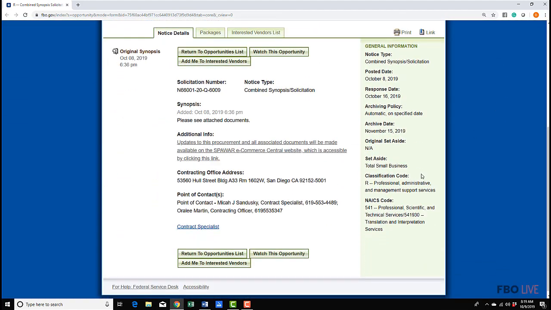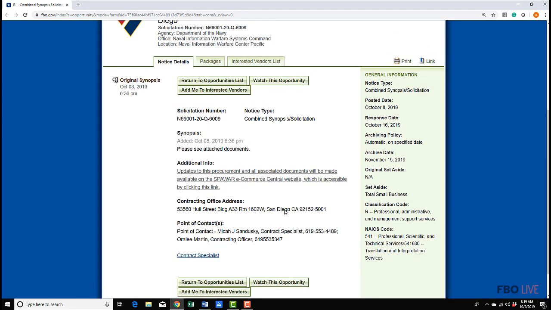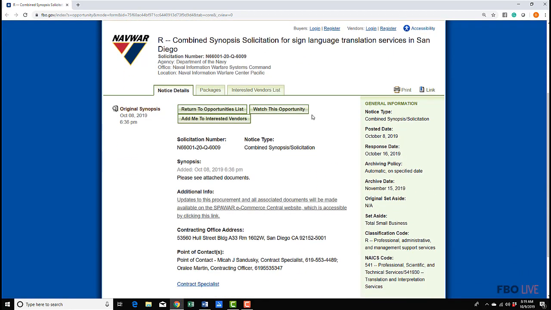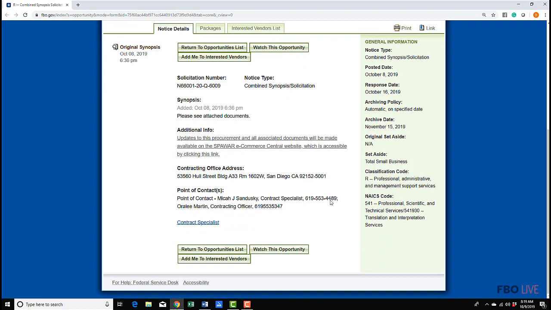And that's why I'm going to spend more time filling out this questionnaire sheet and the proposal template layout, so that hopefully it'll be more valuable to you guys to see me go into more depth on one solicitation versus just going high level with 3, 4, or 5. So let's get into it. So we have, I've said that 3 times, right? Sign language services, translation services in San Diego.